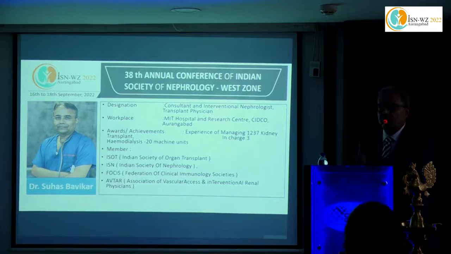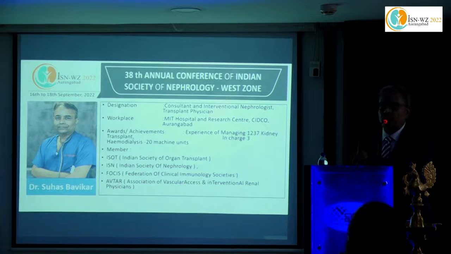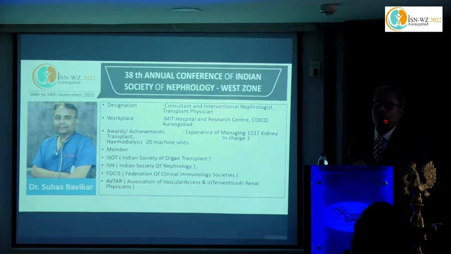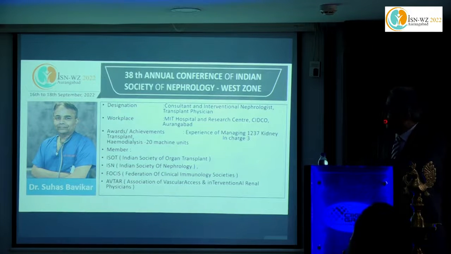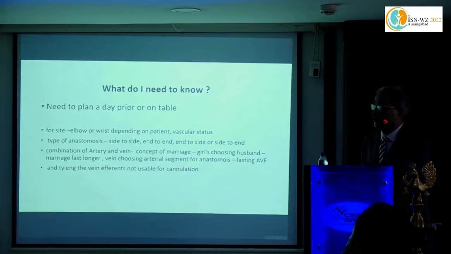And then there are 5 requirements for a good AV fistula: the healthy artery, healthy vein, and healthy heart. Apart from these, appropriately sized and shaped anastomosis and patent central veins. These are the 5 requirements of a good AV fistula. So, planning an AV fistula should begin a day prior to surgery.